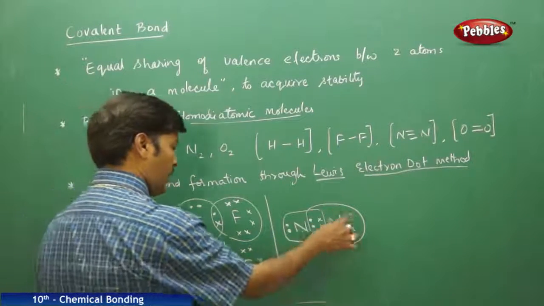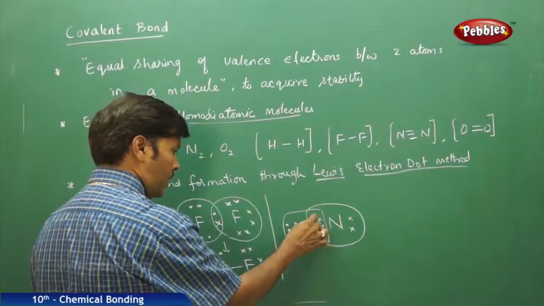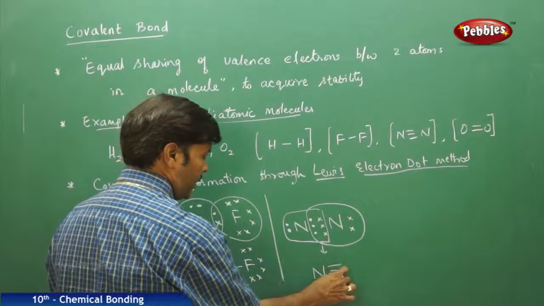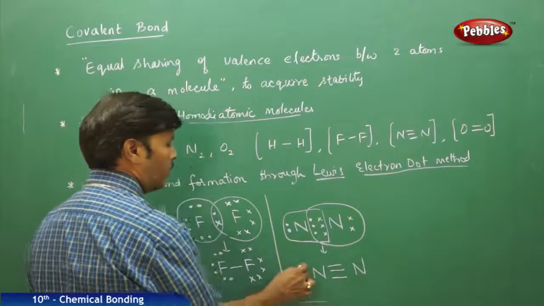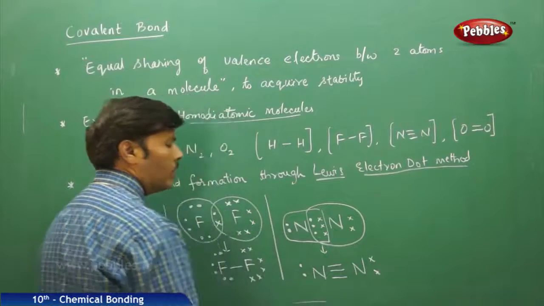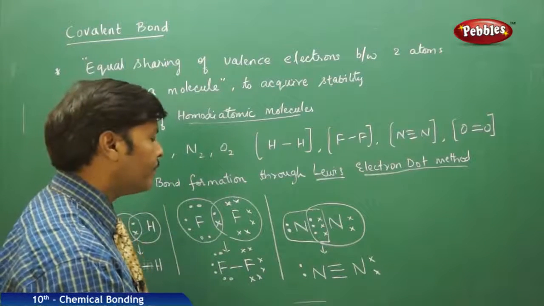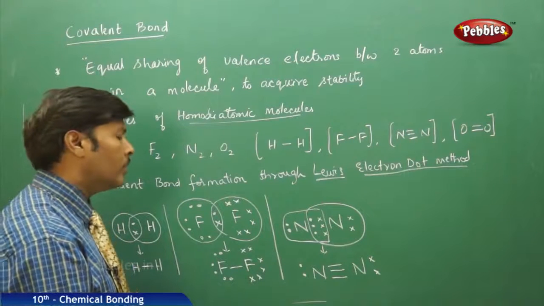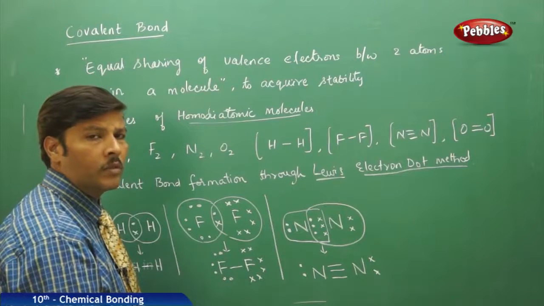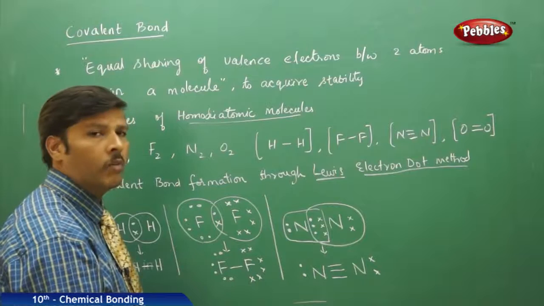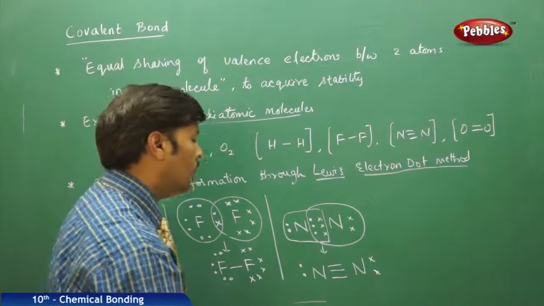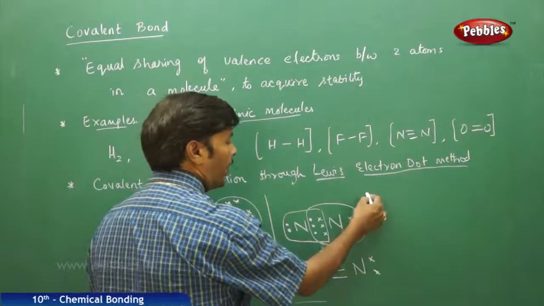After sharing 3 electrons each, you find that there are 3 bond pairs of electrons. Therefore the structure of nitrogen gives 3 bond pairs in the form of 3 covalent bonds, but each nitrogen has 1 non-bonding pair of electrons. So it is proved that the nitrogen molecule, because it is able to form 3 covalent bonds, is a triple bonded molecule, and both the nitrogen atoms have acquired octet stability, hence the covalent bond is formed between 2 nitrogen atoms, and the molecule is definitely a triple bonded molecule.